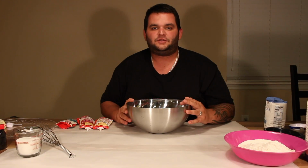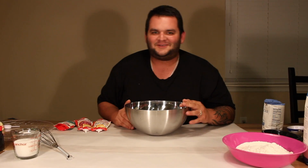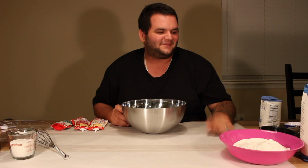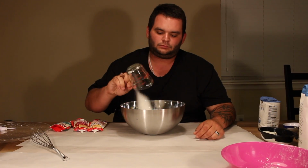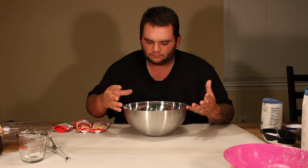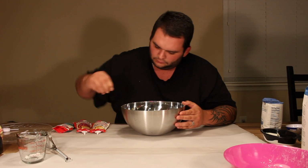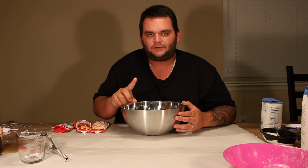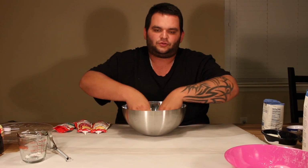First thing you want to do, preheat your oven to 350. Right? Yeah. Right. 350. 2.5 cups of flour, 3/4 cup of sugar, 1/4 teaspoon of salt. And you want to fully, you don't want hair in it. You want to fully incorporate this mixture.